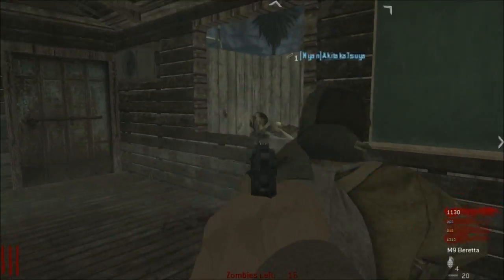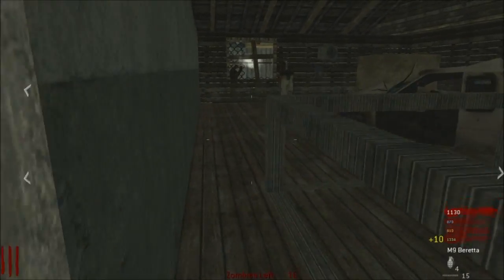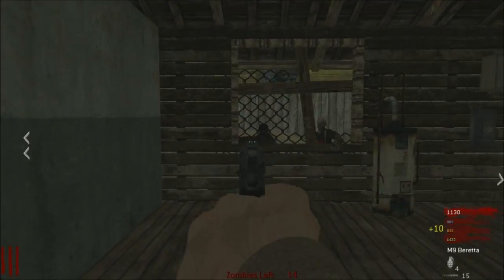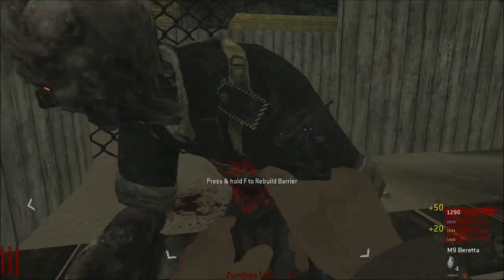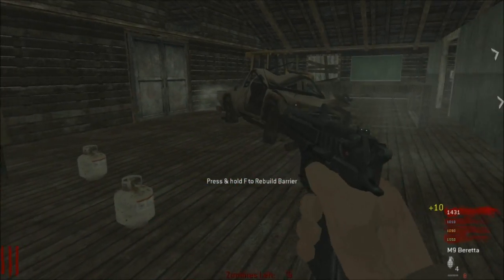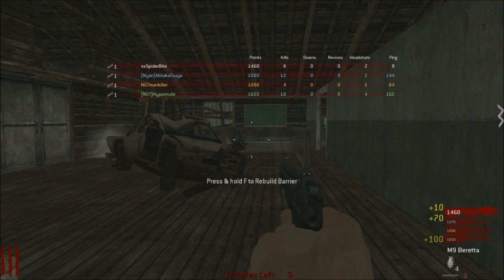I jumped. Glitcher, hacker. What the hell, man? D60, no scope. Stop glitching, man. Double Y. Oh, ladder stall. Yeah. Ladder stall. Ladder stall? You gotta add them all in. If you start with one, you gotta finish.